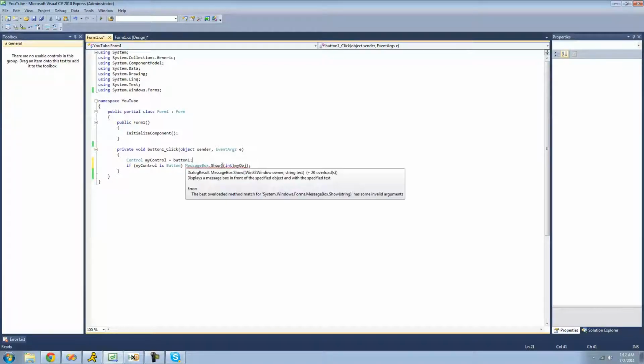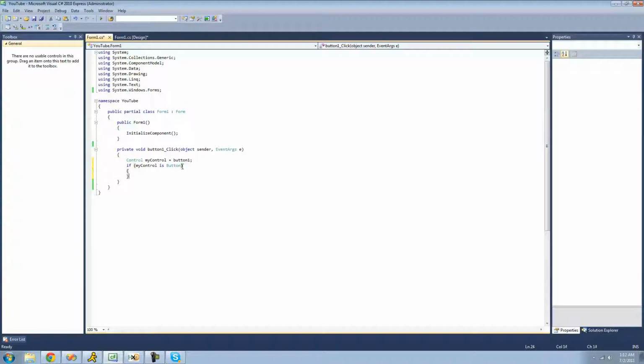And if it is a button, then what we're going to do right here is we're going to cast it into a button. We're going to create a new button, let's call it my button, and we'll set it equal to casting my control variable right up here into a button. So we can just do my control right here, and now since my control is actually a button, we will create a new button variable casting my control as a button. So it'll basically convert this into a button, and then now we can do something with this button.